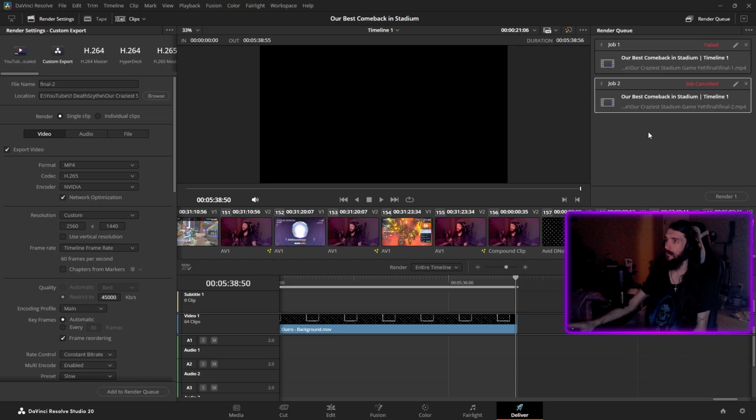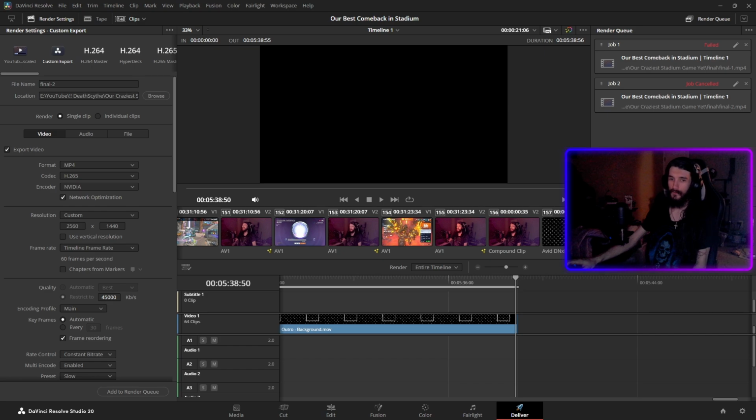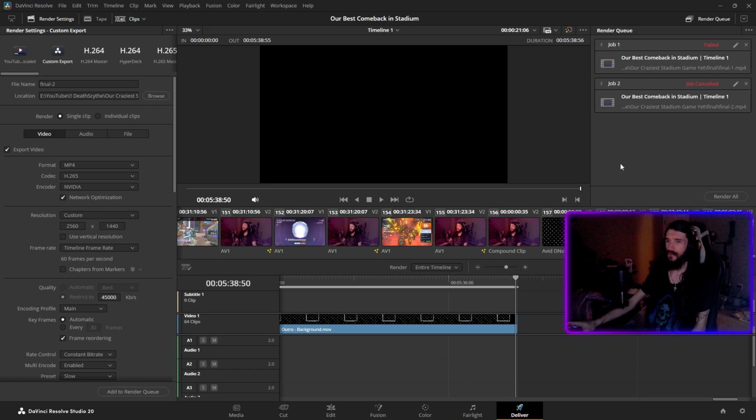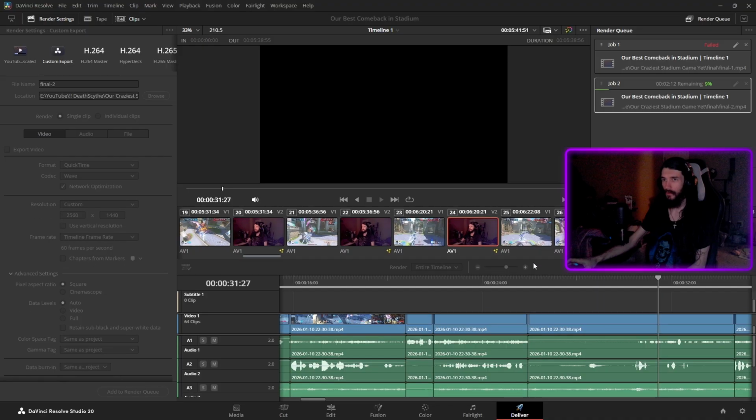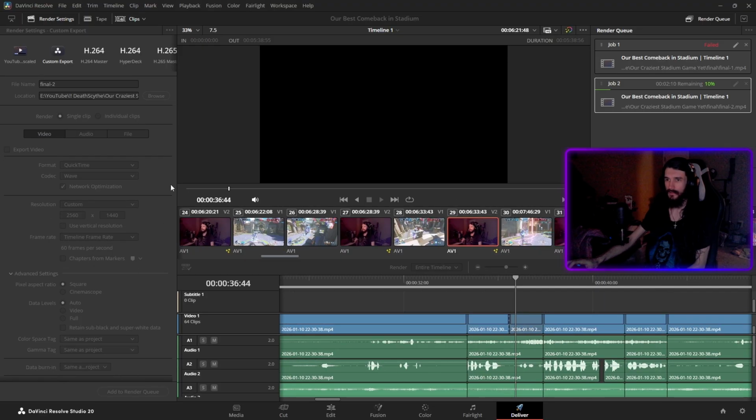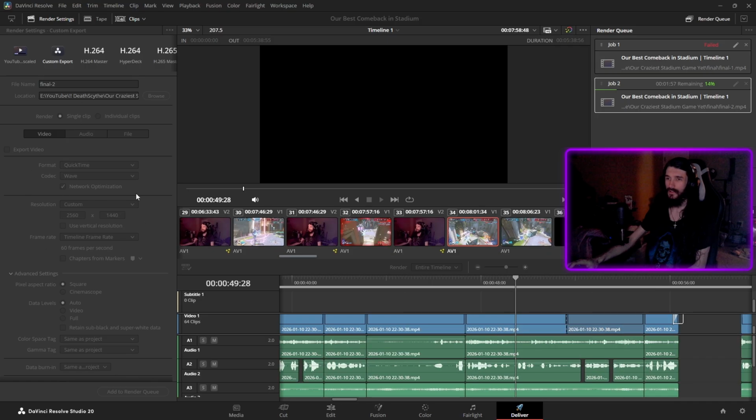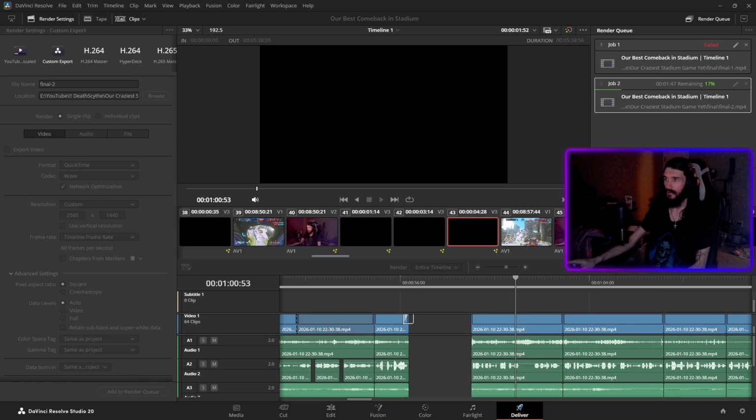If you have multiple jobs queued up like this, if you click here, it'll say render all, and then you can render everything. Very useful for if you're doing shorts. When I do shorts, I'll do shorts each on a different timeline, and then I'll just go through and add each timeline to this and hit render all. But if you're just doing one like this, make sure you click it and then render one. Also, don't get scared if these settings don't match what you wanted at all. Just completely ignore this panel once you click render, because it just goes to random stuff.